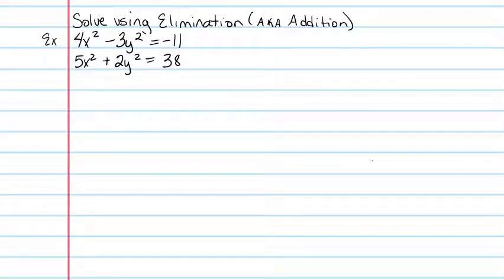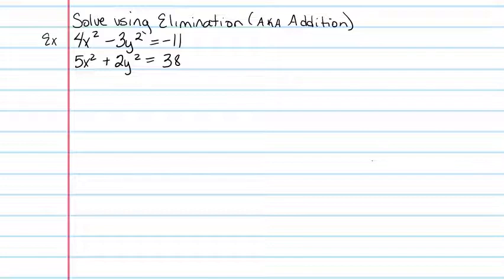Okay, guys, we're going to do solving systems. These are nonlinear. These are not lines, but we're still going to use the elimination method, so it's going to kind of feel like what we've done before. So it's going to feel like regular elimination. In a regular elimination, we want one of the variables to disappear, or to cancel out, or to eliminate.